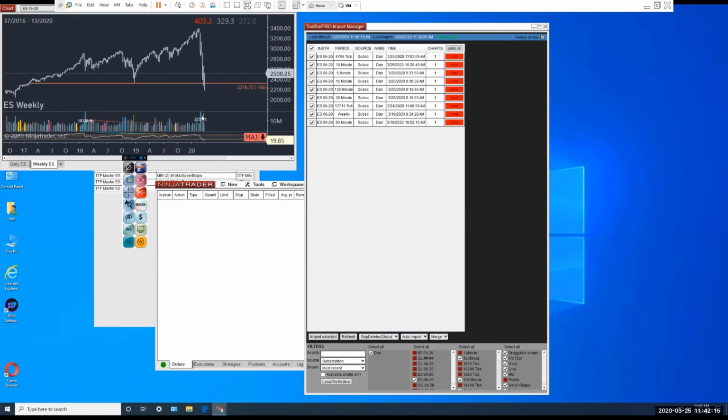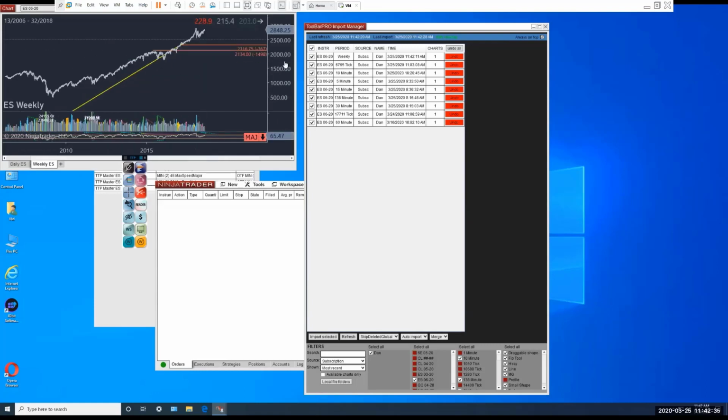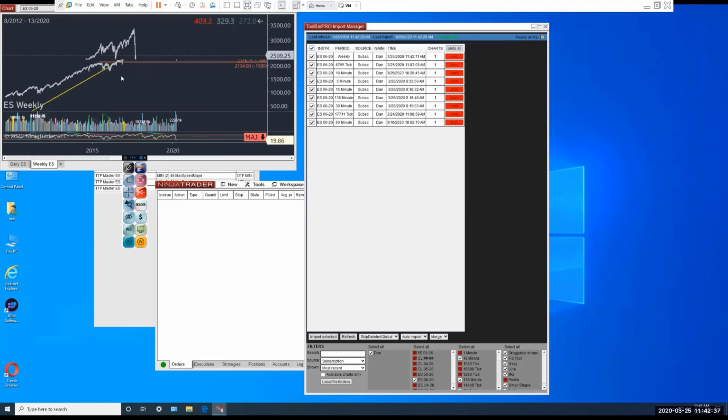All right, it should be coming through. I wonder if I don't have data feed connected on that other chart. Okay, here it comes. It didn't work. I bet it's my data settings.